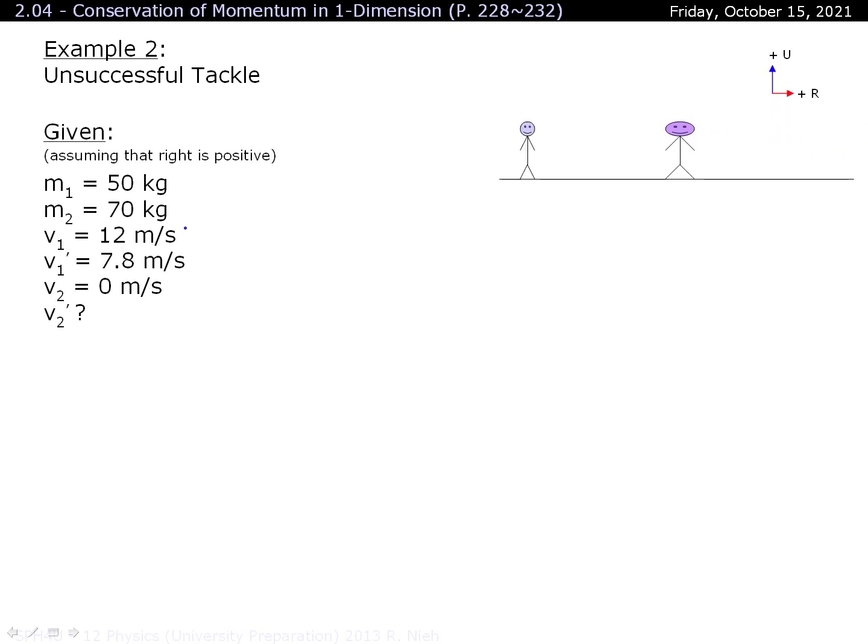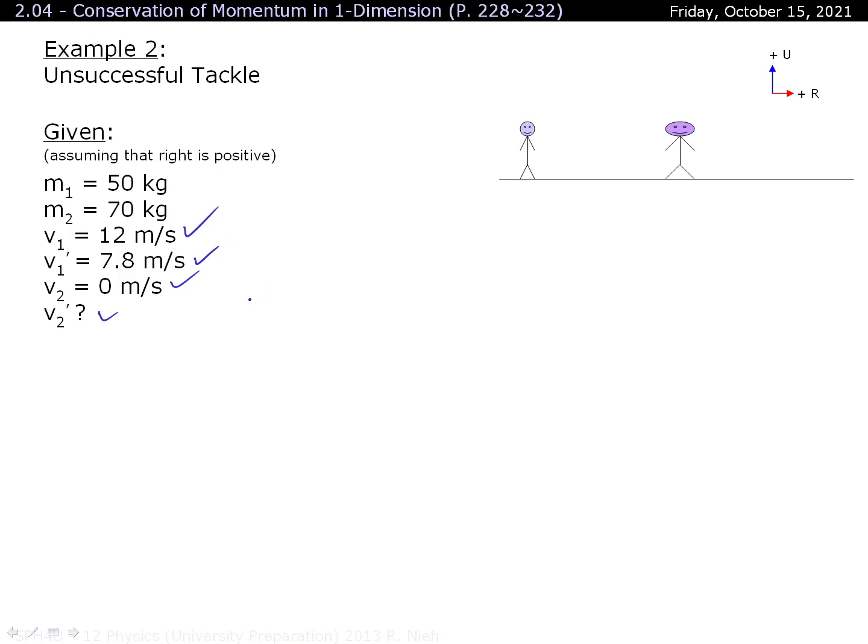Here's another example. Little guy versus big guy. However, big guy is a little bit slippery. So when little guy tries to tackle big guy, he couldn't get a perfect grip on him, so he still flowed through, but you may have noticed that some of the momentum was passed on to the big guy. Initially the big guy was stationary, but afterwards the big guy was moving just by a slight bit. First guy was moving very quickly, then this little guy slowed down just by a slight bit.